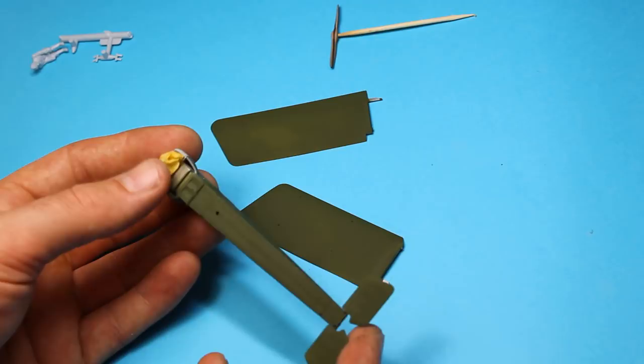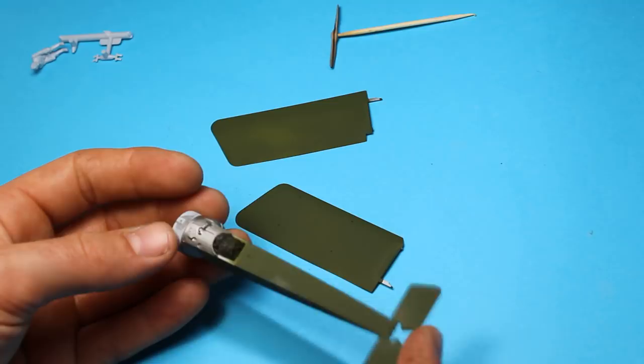So looking over this, it's gone together okay. So I've checked the seams there. There's a few little bits showing, but I'm not going to worry too much about that. The main seam down the back there's all okay. I've got the cowling on and the engine done.